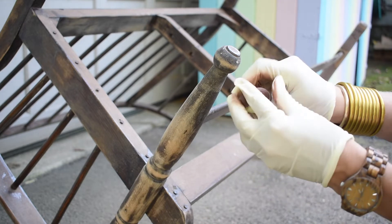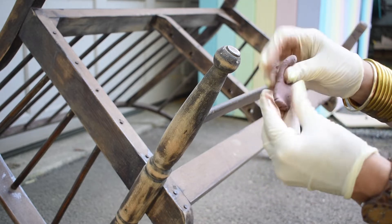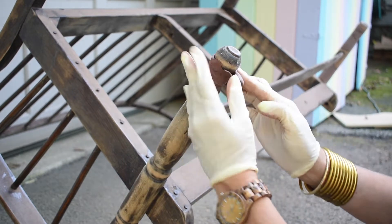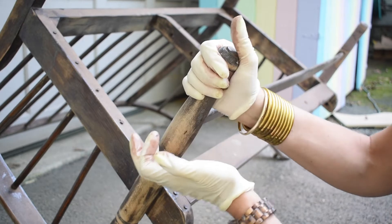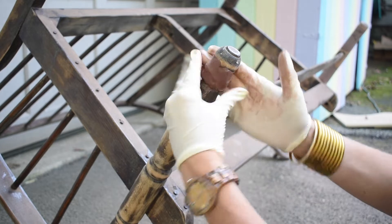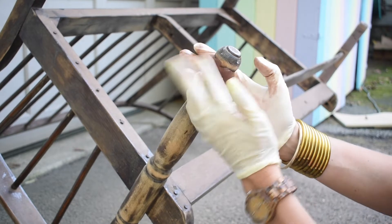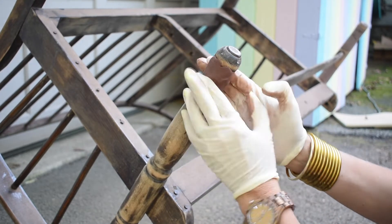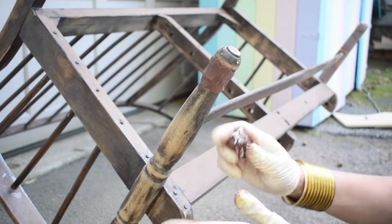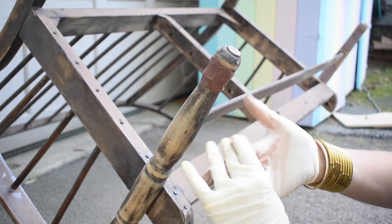Once it's totally mixed, you have only about three to six minutes to work with it, so again you definitely don't want to mix up a giant ball. I think I've learned from the other side that I really want to focus on filling in the recess here. This actually may not be enough, but I was able to layer the epoxy on the other leg. So if I have to go back and add some more, that's no big deal. You don't have to worry about it being smooth - you don't have to worry about really anything because you can sand this, and I was able to shape it quite a lot on the other leg.